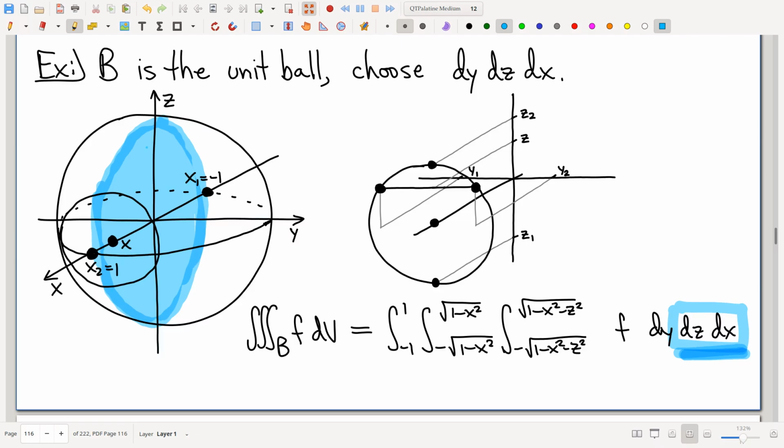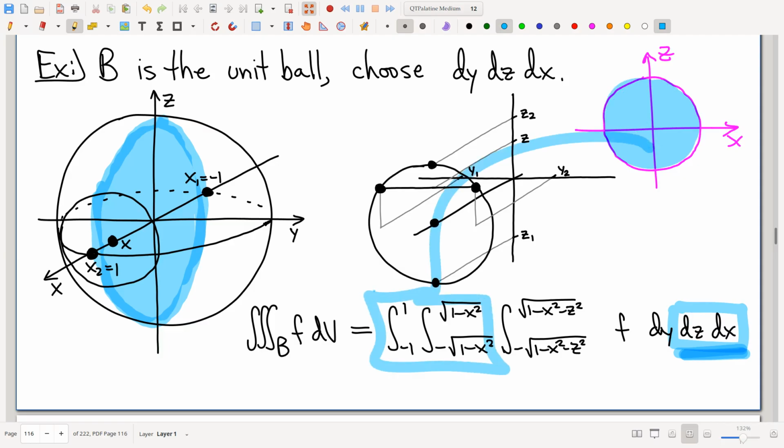And now I'm going to leave as an exercise for y'all to think through on your own, but if you just have the unit disk in the XZ plane, as we have over here, the bounds for that are that. Now again, make sure you can do that, but that is just a kind of double integral analysis. Think about the range of values for x, and then you look at an x slice, 2-dimensional pictures. Not that much to it, really, right? But again, good one to think through.